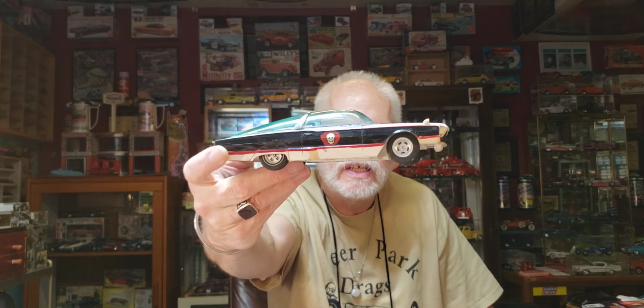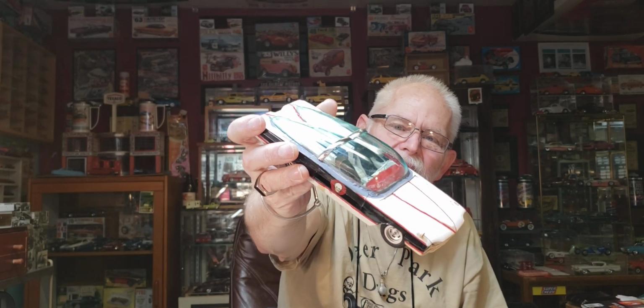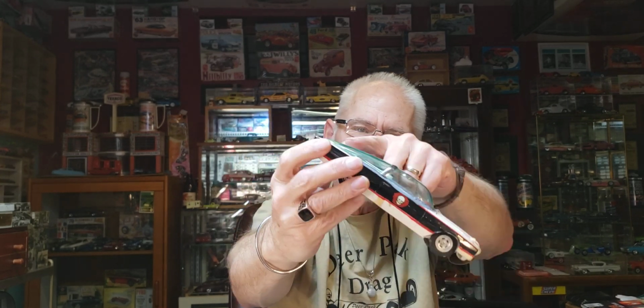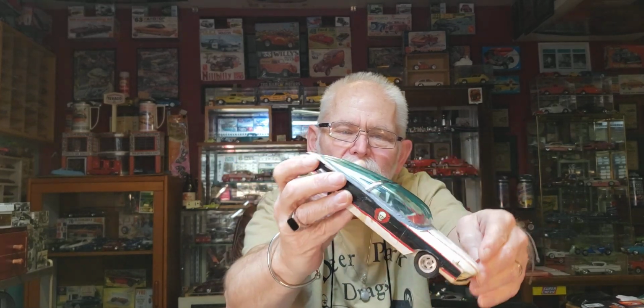Some young feller, looks like he hand painted the red, and he hand painted around the skull. I can't tell if that skull is hand painted. I don't know who made the skull decal like that, but it's got the bubble top on it. It's got the cool seats in it, and this crown thing. Isn't this the one that they repopped a couple times with this top? Because I did it for that Roth build thing, but I don't remember that chrome thing there. That is so cool. And look at the hood. It's got the little lure thingies on there. But man, is that nice or what?